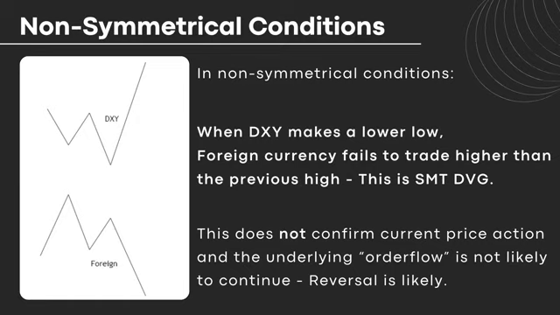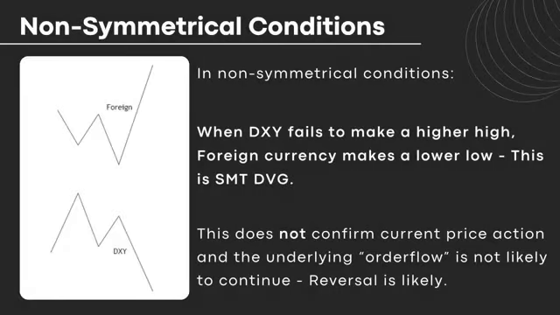And this suggests that the underlying order flow is not able to continue, and a reversal or a potential distribution can happen in price, changing the whole order flow and turning it upside down, right? When you see these types of signs in price, you're going to become cautious when trying to find continuation trades, right? Because now the market has shown non-symmetry, and the strength of the underlying order flow has decreased significantly, and reversals are potentially underway, right?